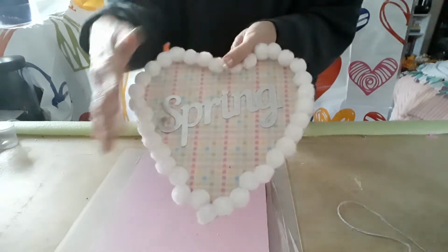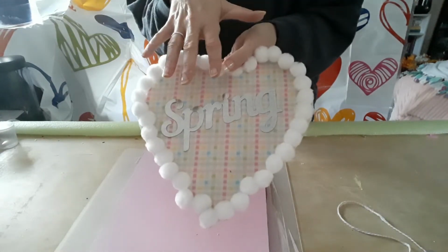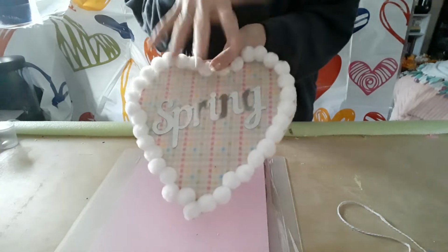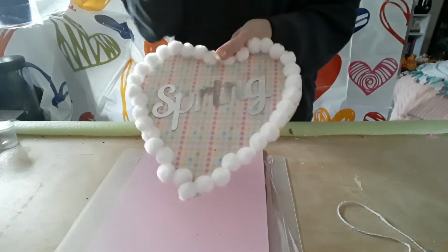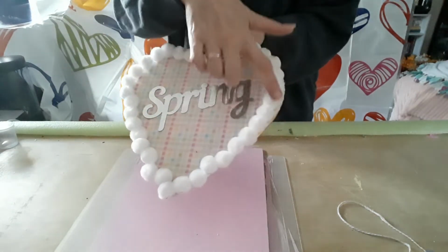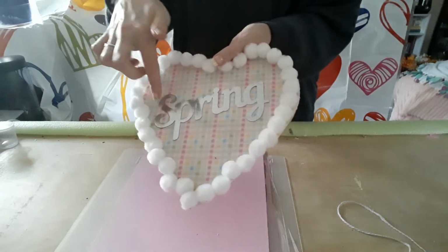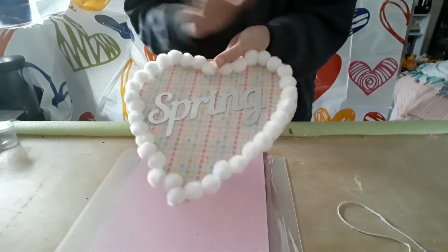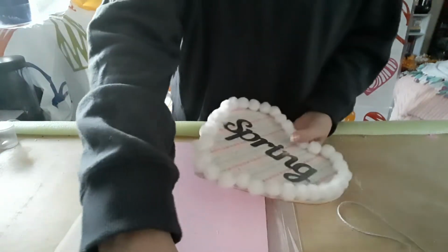So I glued the fabric down, cut it out around it. I did glue it first to make sure that it would fit. And then I glued all of the pom-poms around the edge. And then I glued down the spring sign. So now I'm going to make a larger spring sign.